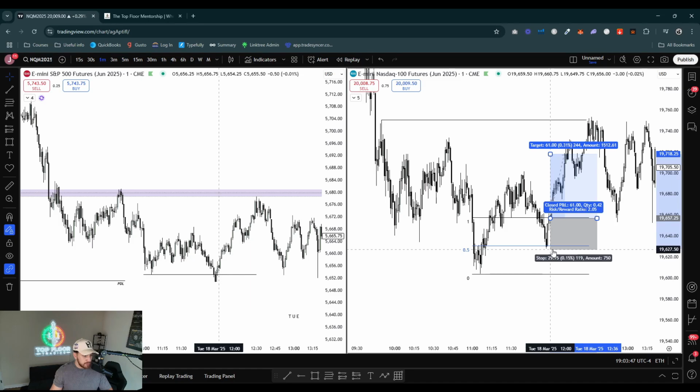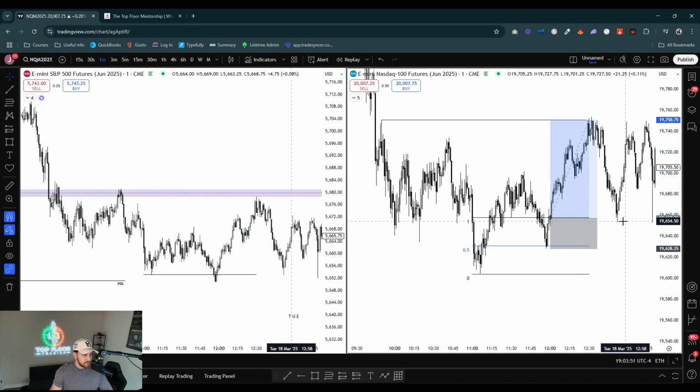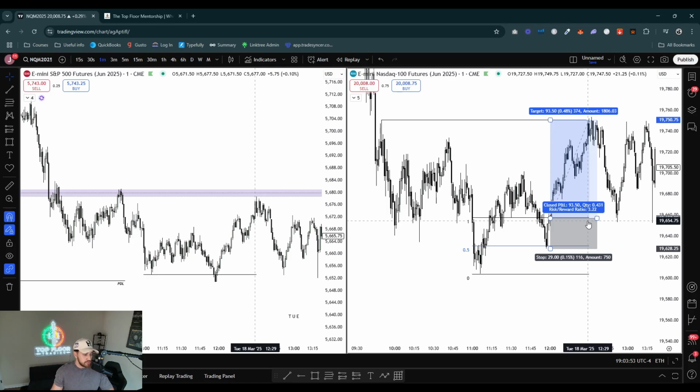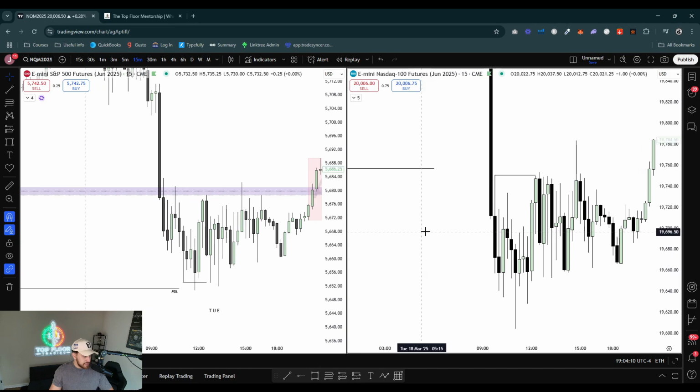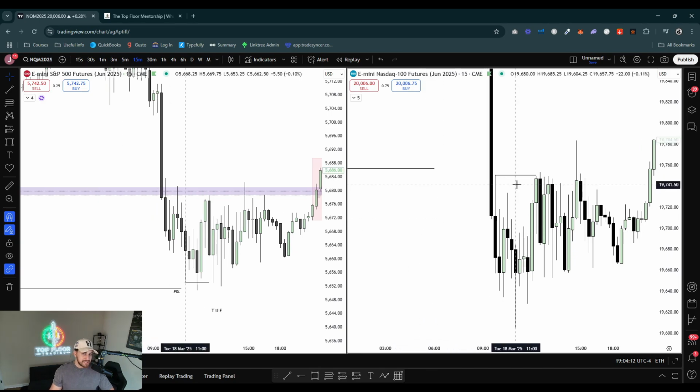I'd put my stop below this low because I didn't want to see it come back and retest the 0.5. And this was about a 3.22 RR trade. So it was about over a 3R trade. So this was a very, very clean trade. But you also had another trade right after this, funny enough. So if you go to your 15-minute time frame here, it's a very good scout model as well.